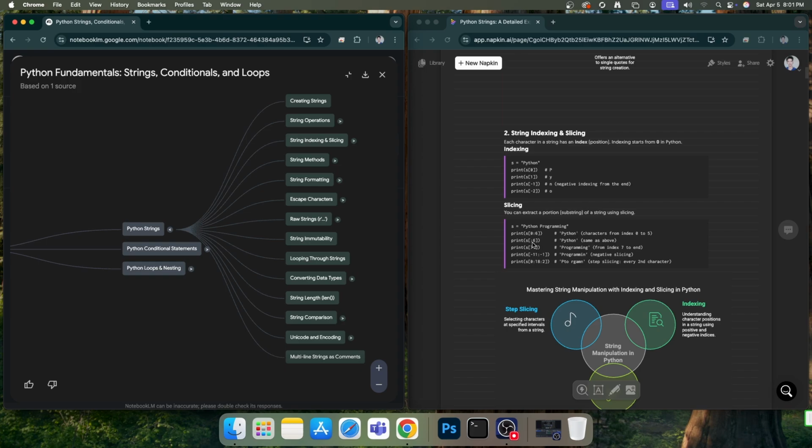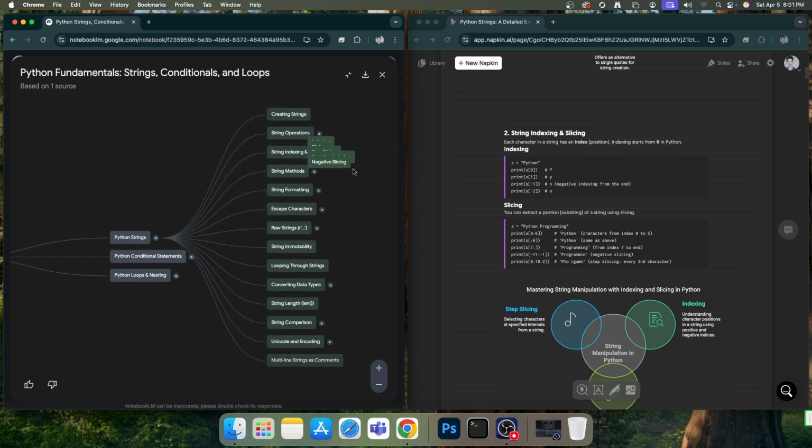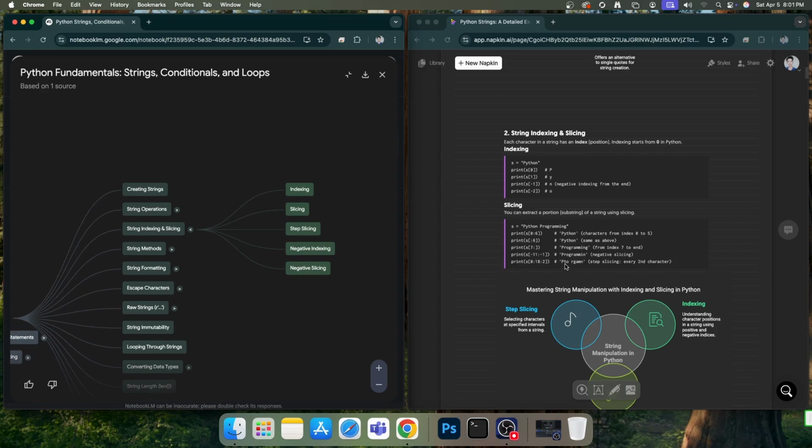That's pretty handy. And then there's this whole idea of negative slicing, which I gotta admit, when I first saw it, it was like, wait, you can do that? Yeah, it's pretty neat. You're using those negative addresses to slice from the end of the string backwards. It's like working in reverse. So on our Python programming example, s[-11:] would give you programming. You just got to remember the last character is at -1, and then you count back from there. It's really handy when you want to work with the end of a string, but you don't necessarily know how long the whole string is. It's a flexible way to grab those last few characters without having to count everything out.